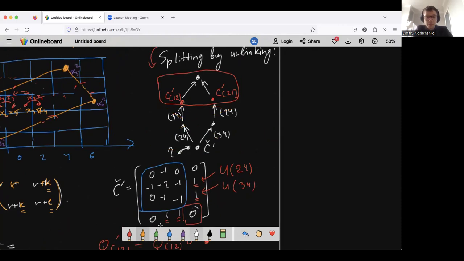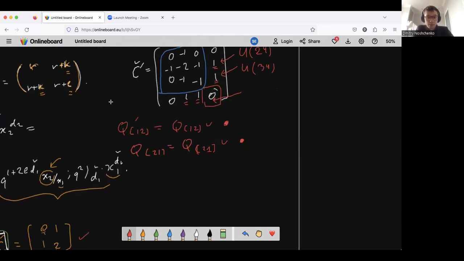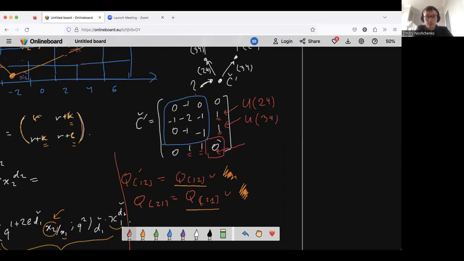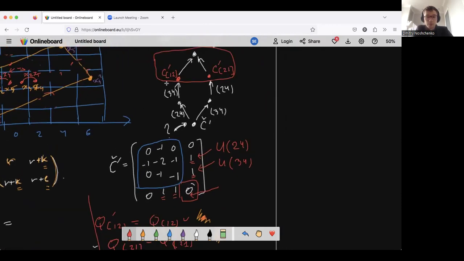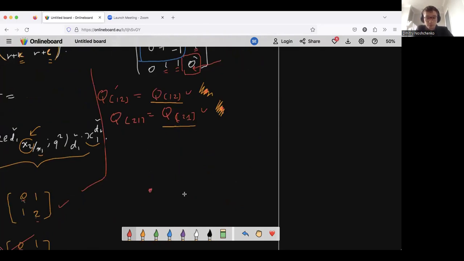So to obtain quivers of figure 8, we need to remove this auxiliary generator which we have inserted here. So from here we can just erase this, and then this gives us the two quivers of figure 8, and the surviving part of this diagram is only the top part. And we have, again, the same diagrams. Here we have C1,2, here is C2,1. And here we have the universal quiver on top.